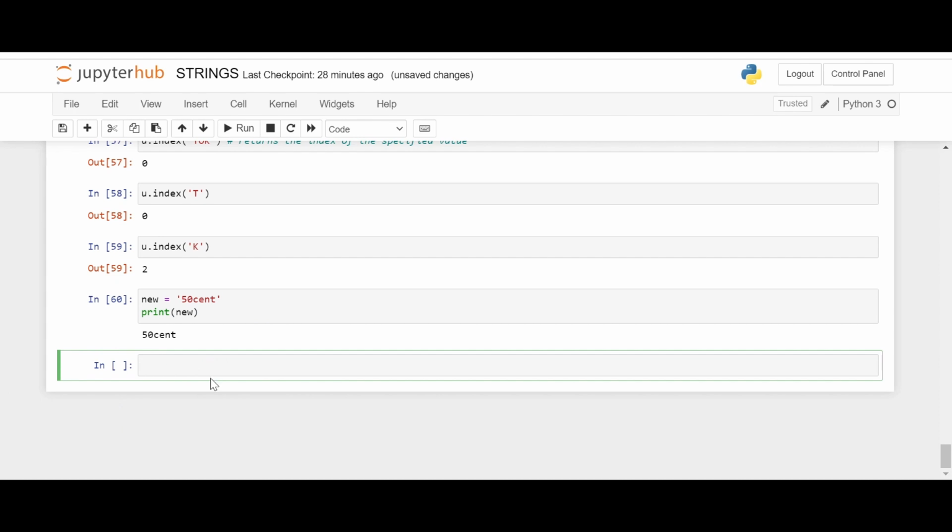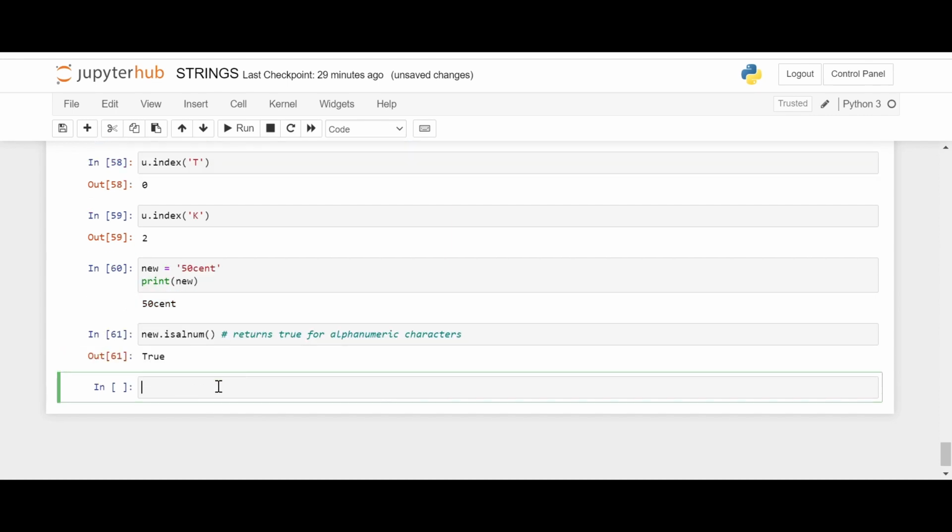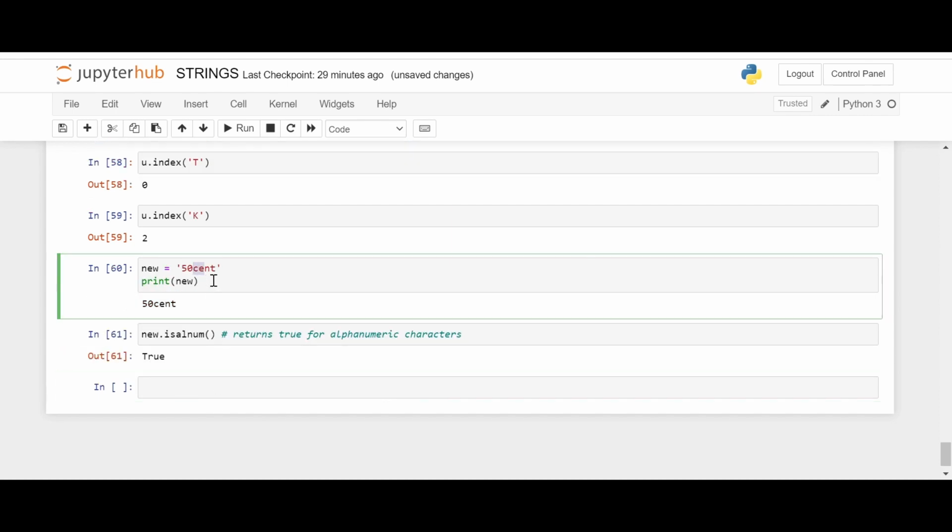Okay, now this method returns true for alphanumeric characters. So we have alphabets, we have numbers. So this is alphanumeric, so we are getting true.